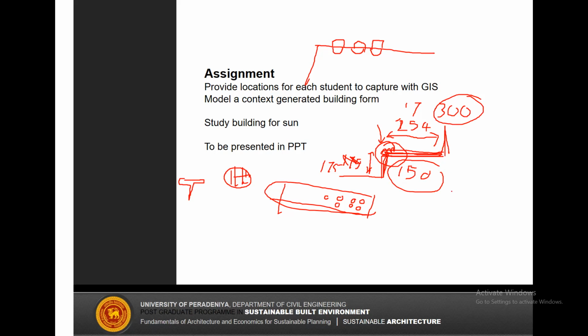And also make sure the number of steps in a continuous flight without a landing, make it always less than 10. Otherwise, if somebody falls from here, he will fall a very long distance. And the other thing is in the landing, people do things like that. You divide the landing like that, you have seen. So if you are dividing it, at least keep one landing like this. So if somebody falls, he doesn't continuously roll over. There's a place to stop. So those are the things you have to consider when you're designing a factory.